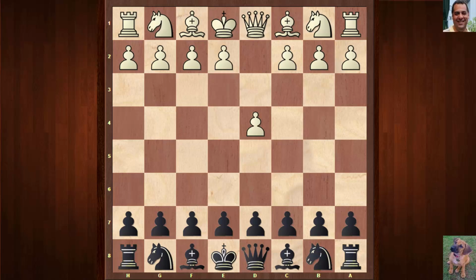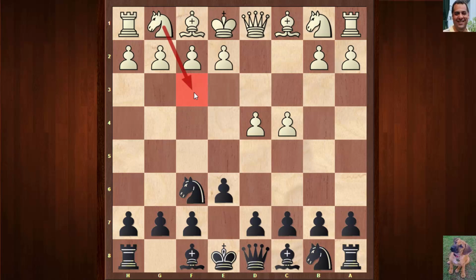d4. I don't believe actually they played each other before. This was their first ever encounter. So very interesting. Knight f6, we have c4 e6, and often players with white sidestep the Nimzo-Indian, but Wesley So played into the Nimzo-Indian, named after Aaron Nimzowitsch, one of the leaders of the hyper-modern school of chess.